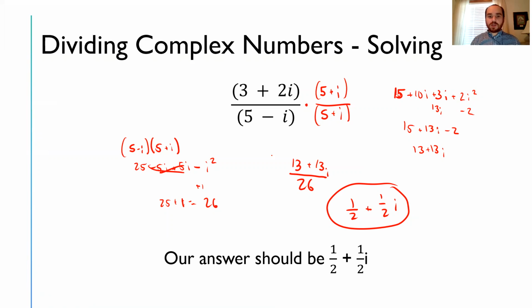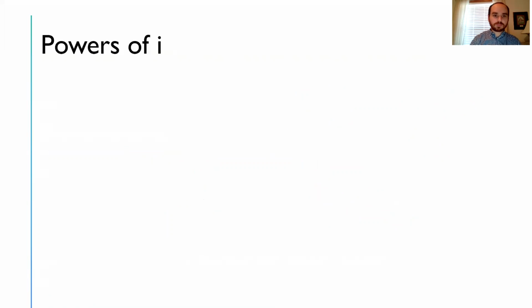Okay, so just remember, multiply the top and bottom by the conjugate of the denominator, and then solve like you would normally. And it should always give you an integer on the bottom. If you get an i on the bottom of your fraction, that means you did something wrong with your conjugate or with your FOILing, one of the two.